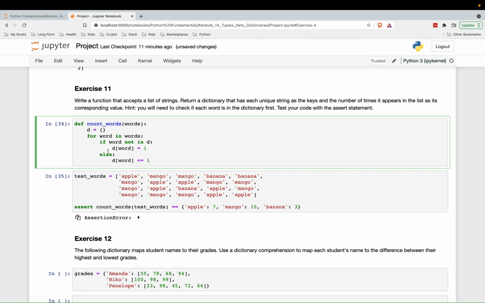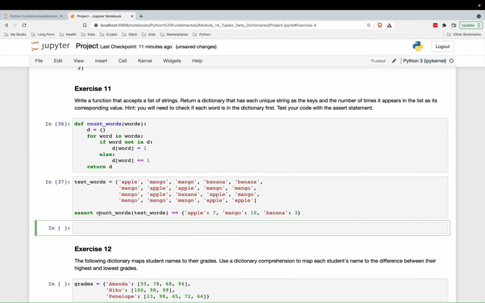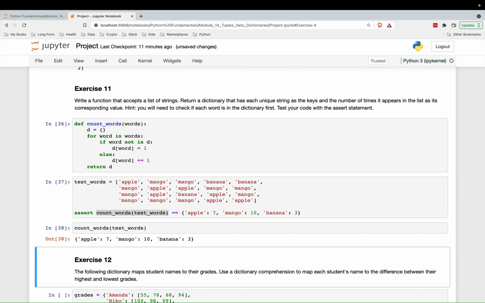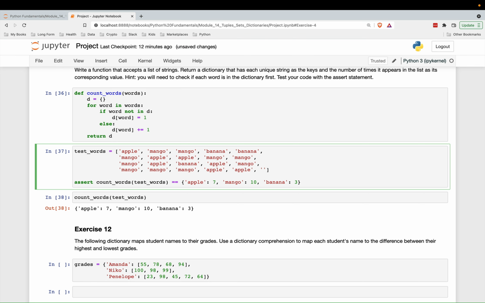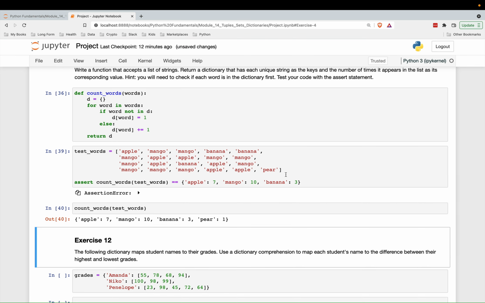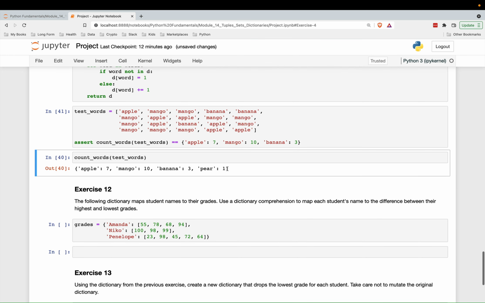And that way, the next time it sees apple, it'll take its value. So it's going to get it, which is 1, and it'll increment it by 1, and it'll become 2. And all we do over here at the end is just return D. Okay, and that should work. All right, so let's look at this outside just to verify. You can test it and see what it looks like. And if we change any of these, like pear, of course it's going to fail the test, but it'll add it over here. Okay. All right, so that is number 11.